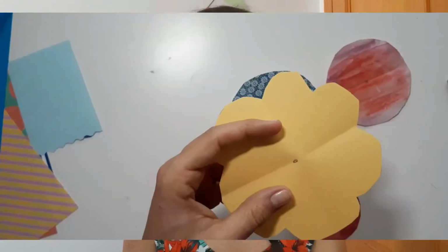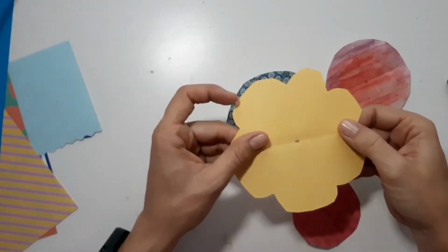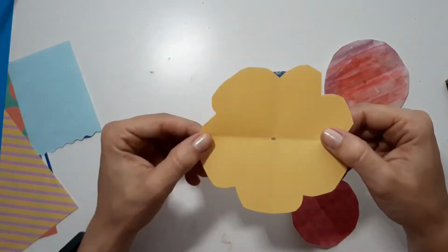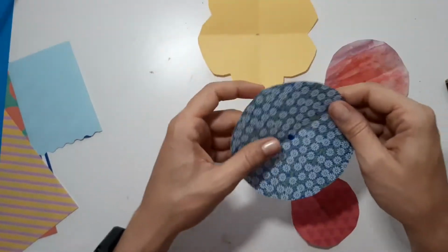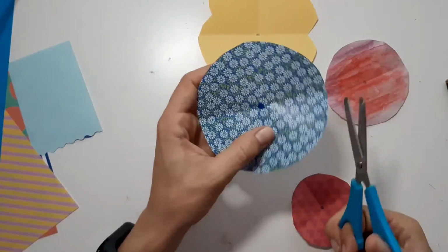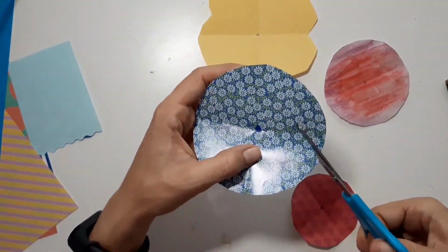Now that you have your 4 circles with the center marked with your pencil, it's time to cut them in the shape of a flower. Don't worry if it's not perfect, just enjoy it. Look how I do it. Very easy. Just take off some parts of the edge.